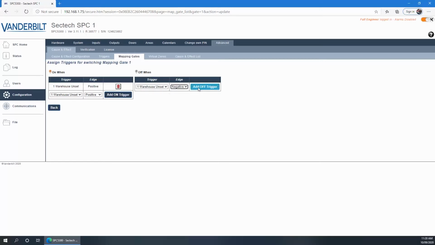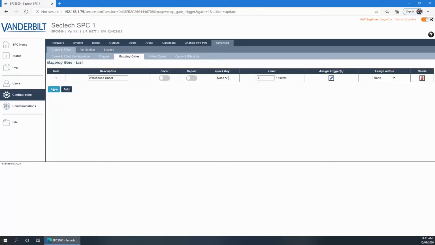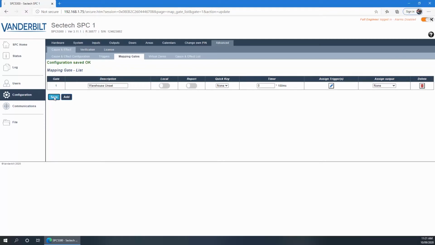Or if we want it to only fire when the warehouse is unset, we could have warehouse unset is negative, and that will turn this mapping gate off. So in our case, it stands to reason that this mapping gate will fire when it is unset, and then stop firing when the unset is negative. We'll go back and save that.